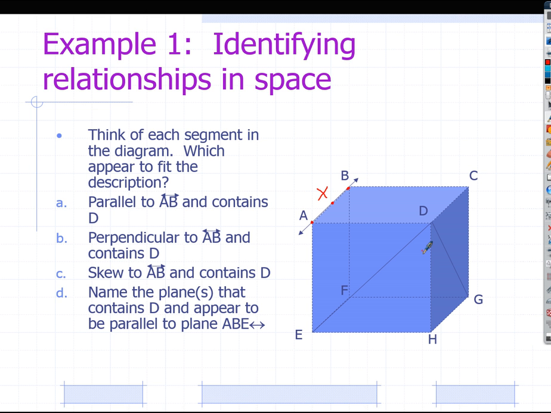Are those 3 good points for defining a single plane? Here, I'm shaking her head. How come? You're right. Say it again. Okay, because there's something about those points. Would you agree that points A, B, and X, they lie in the plane of the top, don't they? But they also lie in the plane of the left side, right? Agreed? So those are 3 points that do not define a single plane. They define a bunch. There's something wrong with those 3 points. And you got it. They're on a line.